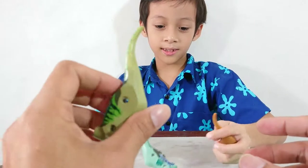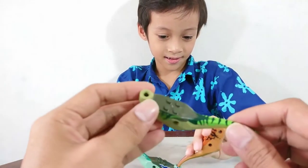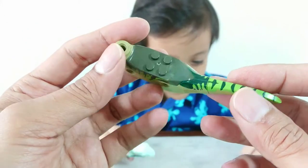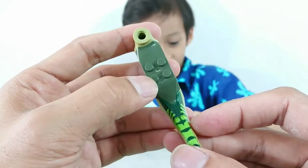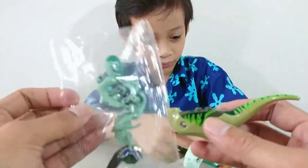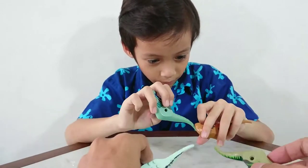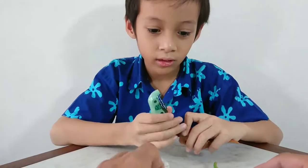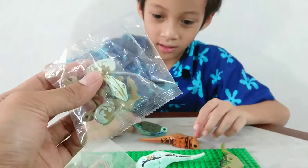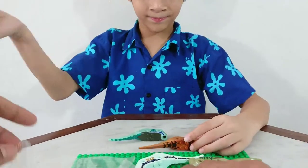What is this? It's a Dino. This is a body part for Dino. Look, no brand, it's Lego. This is a fake brand from LELE. We have four body parts, which means we have four Dino. Okay, which one do you want to open first, Evan?